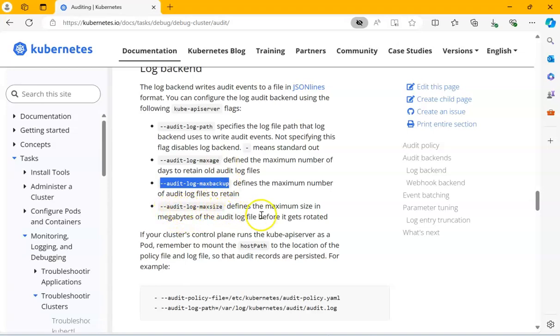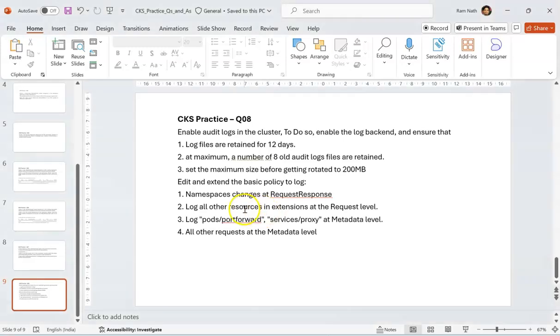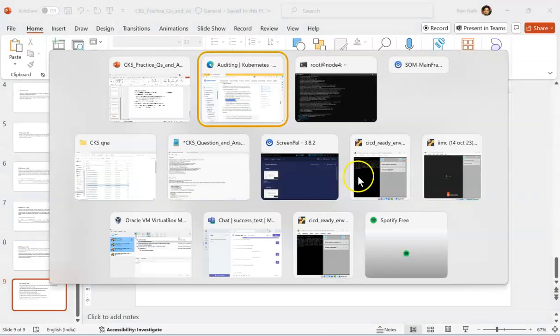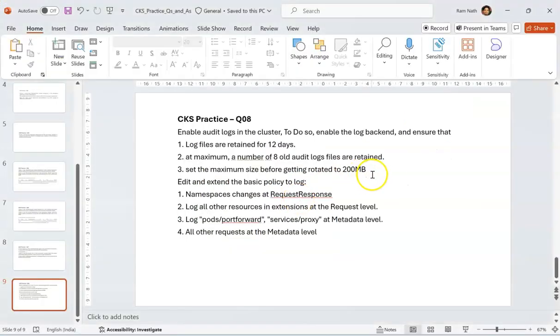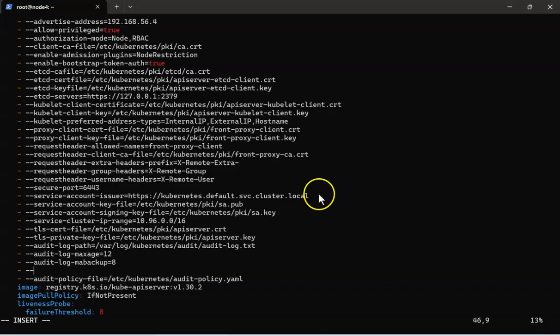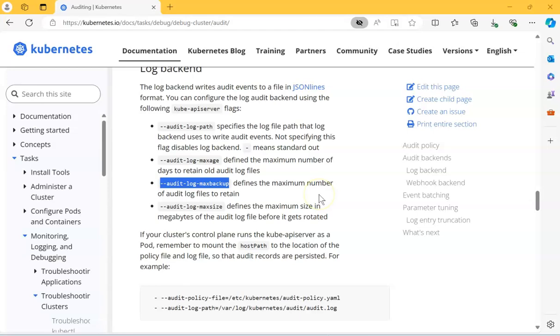Now what's next? Audit log max size. You have the size which is 200 MB. Let's see what it says here. You just specify 200 MB for audit log max size.